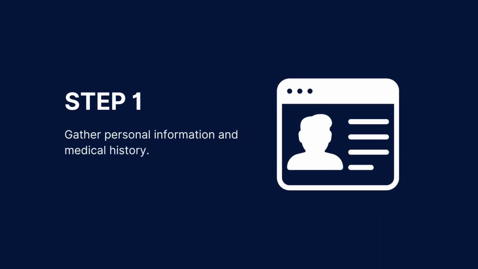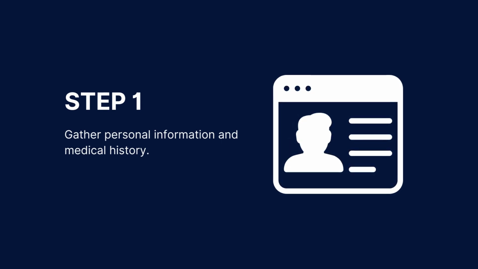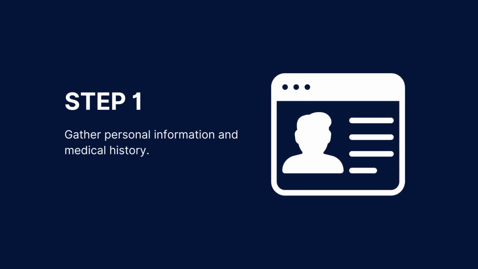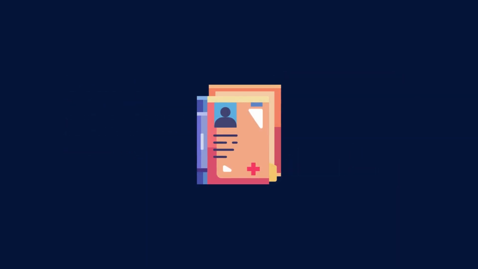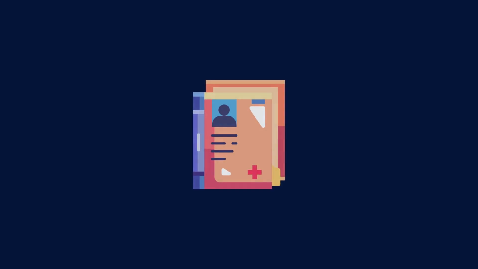First, gather personal information and medical history. Begin by collecting the patient's personal information, such as their name, date of birth, and contact details. Also, gather essential medical history, including known allergies, past surgeries, current medications, family history of illness, and any habits related to tobacco, alcohol, or drug use.